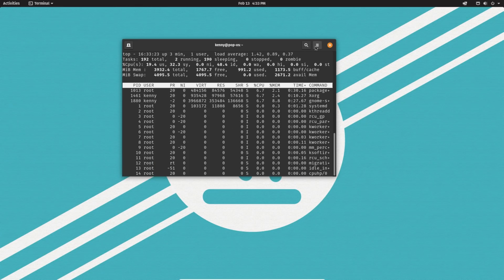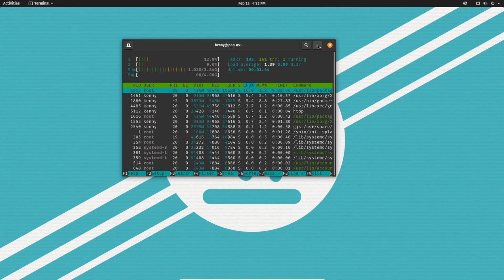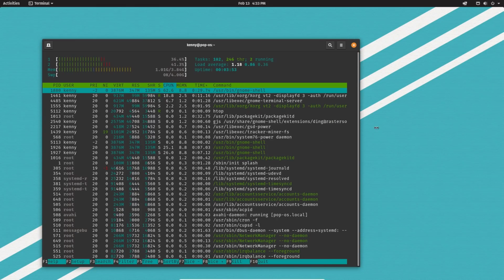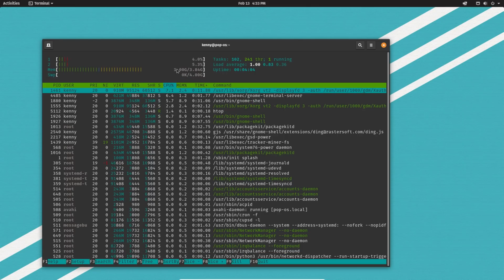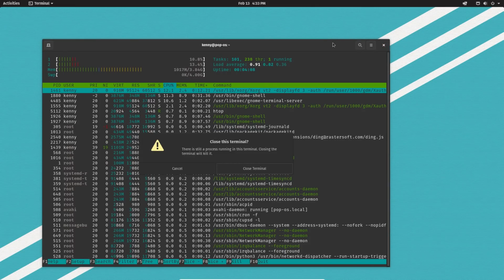So let's fingerprint this guy and see what we're using. So we're using about 1 gig idling. That's actually not too bad considering that GNOME is installed on here. Usually GNOME is about a 1.2 or a 1.5. When was the last time I used GNOME? I believe it was in my Fedora Linux review, and I'm pretty sure it was about 1.2 or 1.5. So this is nice and light, not too much bloat.